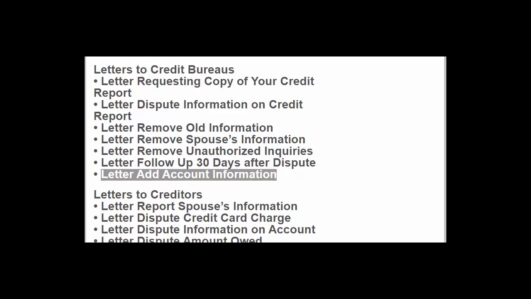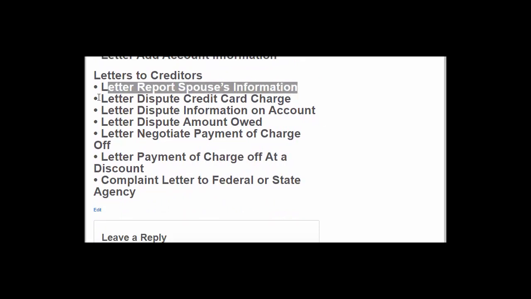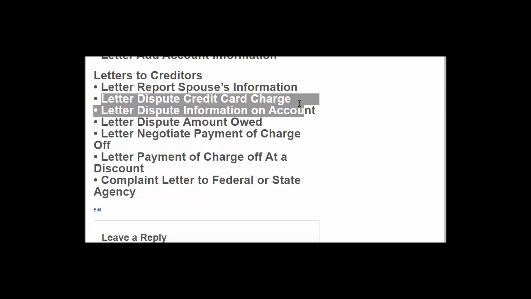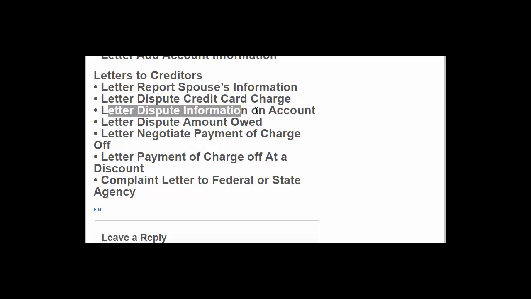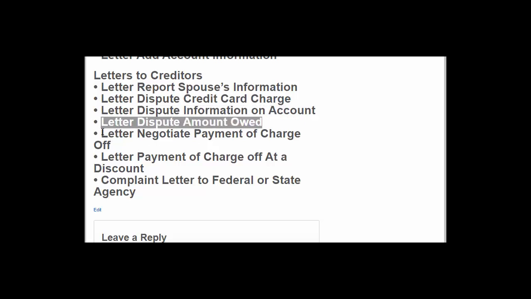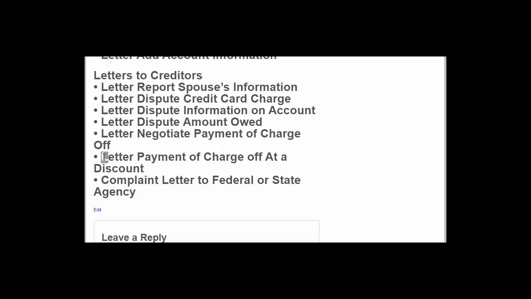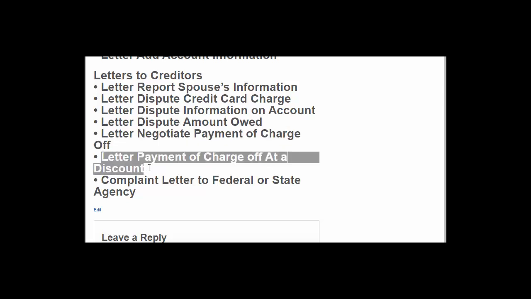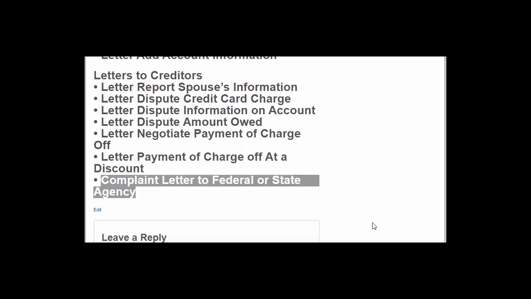Now, we also include some letters to creditors. A letter to report the spouse's information, a letter to dispute credit card charge, a letter to dispute information on account, a letter to dispute amount owed, a letter to negotiate payment of charge-off, letter of payment of charge-off at a discount, and complaint letter to the federal or state agency.